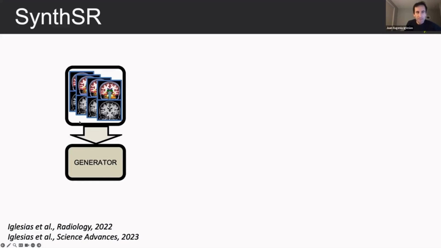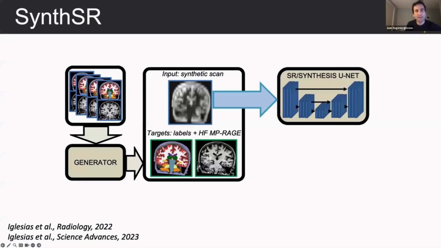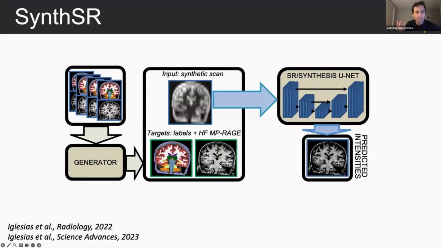So your generator is identical, with the only difference that in addition to warping the labels, you also warp the 1 millimeter isotropic MPRAGEs. And this is the synthetic scan that is going to be the input to your network. So it's random contrast and random resolution. You take that scan and push it through your U-Net. In this case, you have a linear layer at the end because you're predicting intensities, not labels. So that will give you a prediction that will be more or less accurate. Then you compare your prediction with your ground truth MPRAGE with an intensity loss. Typically L1 works pretty well. And you're done, sort of.